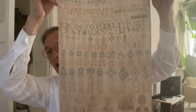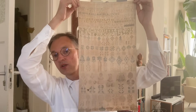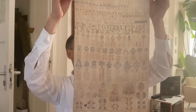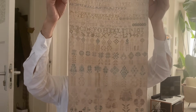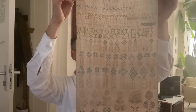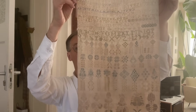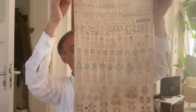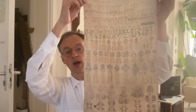This is a, I want to say, Germanic sampler, because it could be stitched in Switzerland or in Germany. It's unclear where it was worked, and it is most likely late 18th century, possibly early 19th, but I think sort of mid to late 18th century is the most likely date on this one. And these clocks were worked for socks, so basically if you had a pair of stockings, on the sides of your stockings where the seam would meet, you would sort of stitch one of these or knit one of these patterns, which would give it extra strength, and I think that's pretty cool.